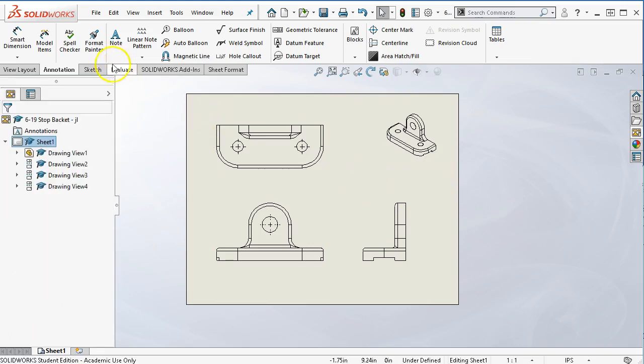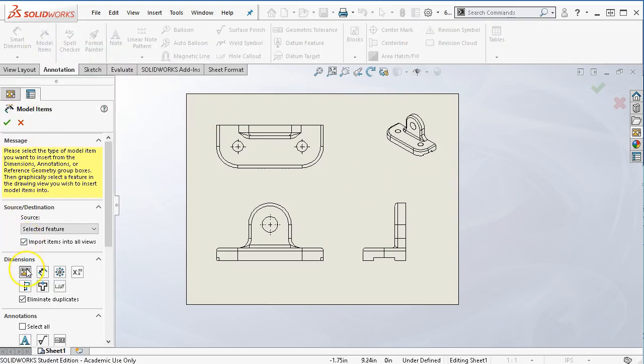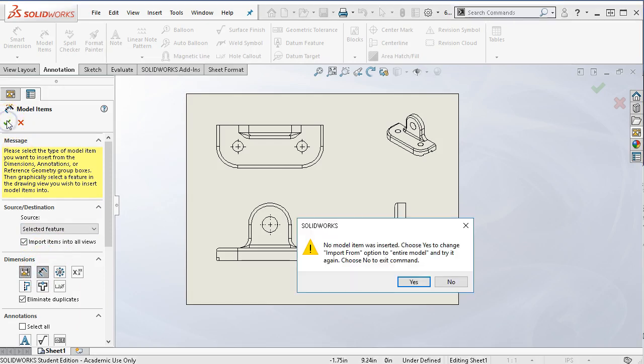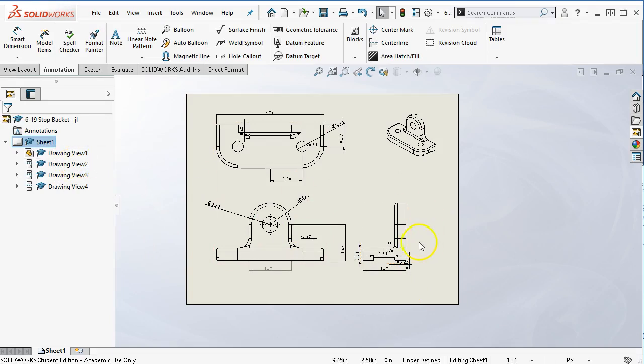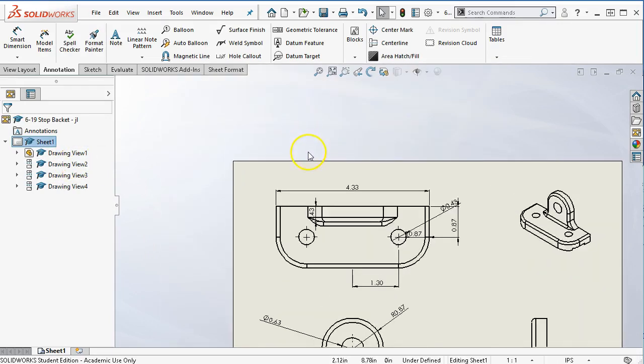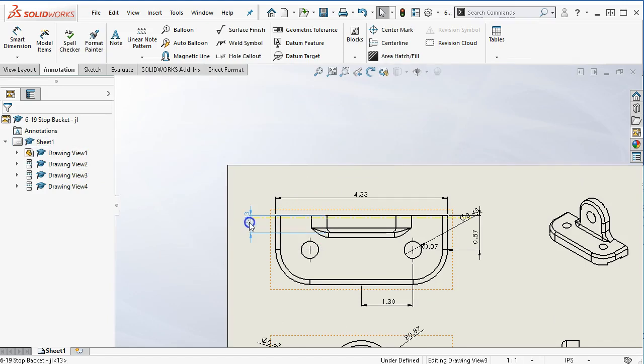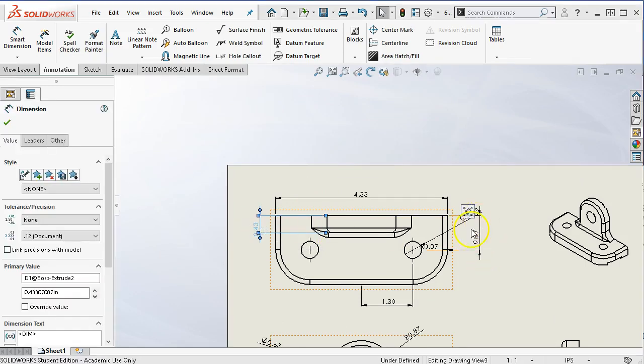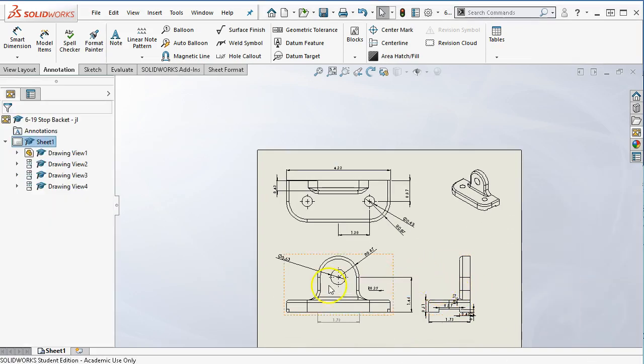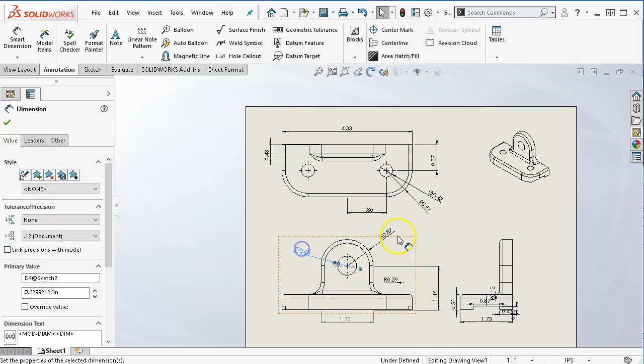All right, and then model items. All right, I didn't mark anything for drawing. There were no critical dimensions, so we're just gonna bring in everything not marked for drawing. Oh, and I was on selected feature. I need to be, I got most of it. All right, so since this was in metric and we're in an inch drawing, then we're gonna need to place these as we go.